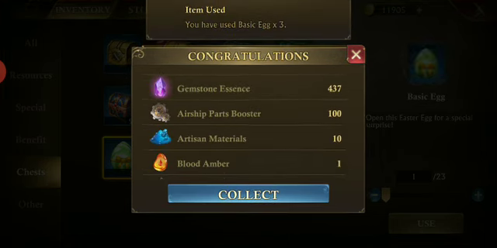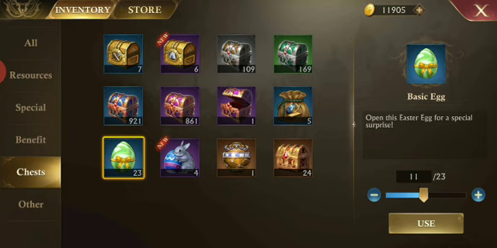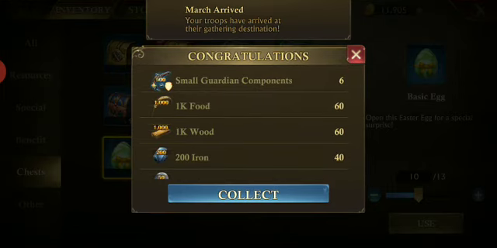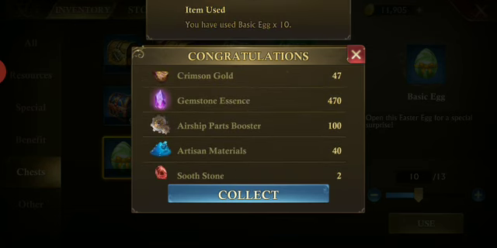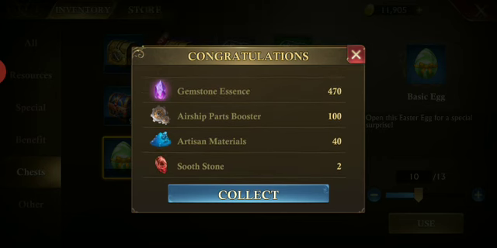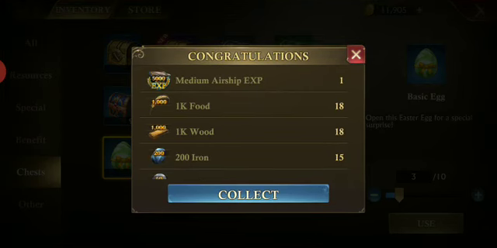These eggs aren't great. Let me go ahead and do a decent pull, just to show you guys. Let's do 10 and see what I get, and see if it makes any huge difference. Not really. Look at the airship parts, it's 10 still. Let me go back to 3.